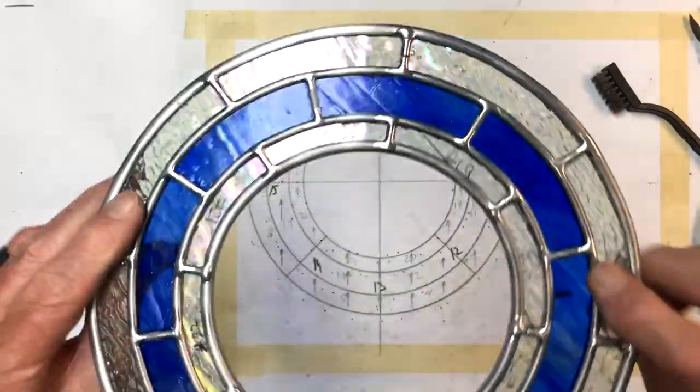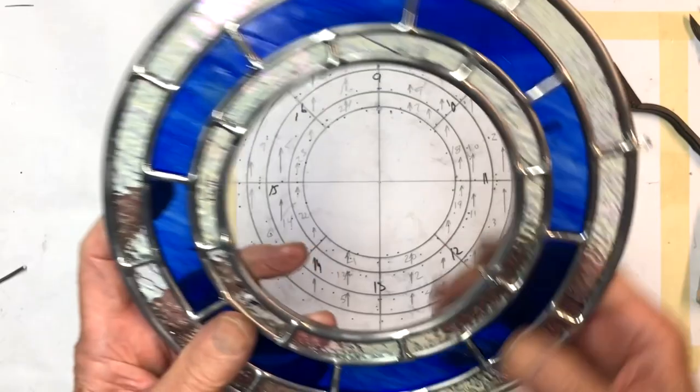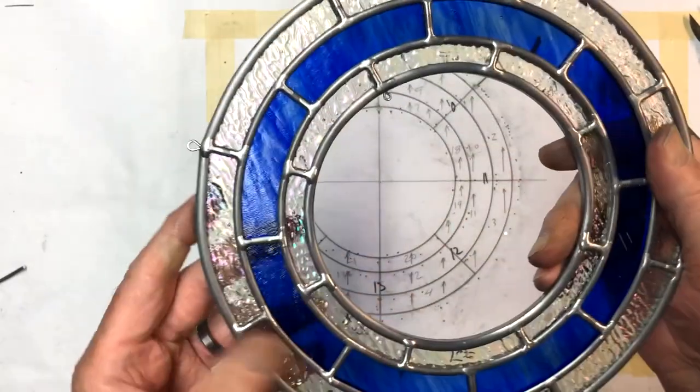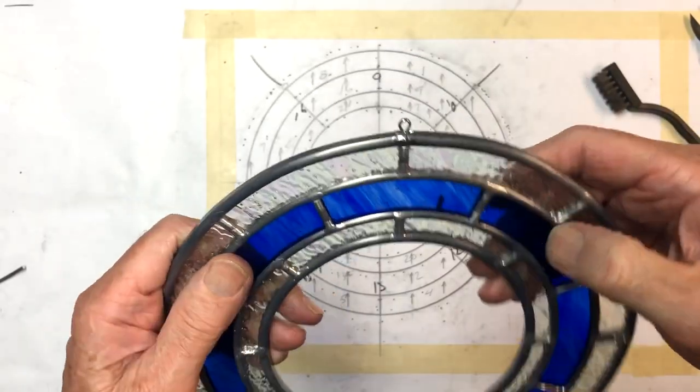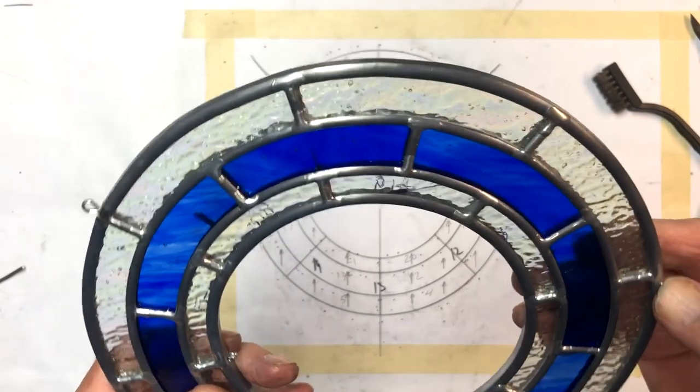Okay, so I'm back here. We got both sides soldered up now. So check your work real close and make sure we haven't left anybody unsoldered. I've been known to do that occasionally. So it's easier to fix it now than it is to come back and try to match up your solder while you're working on something else.